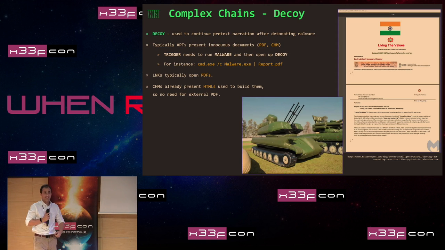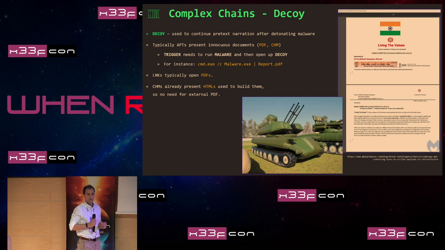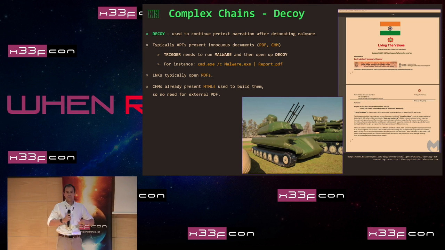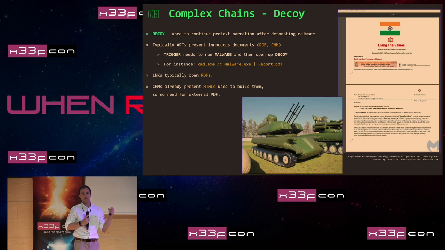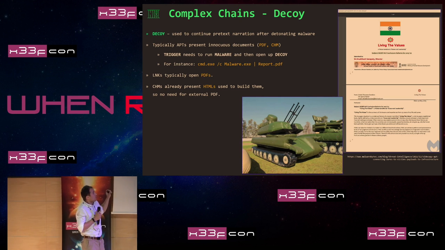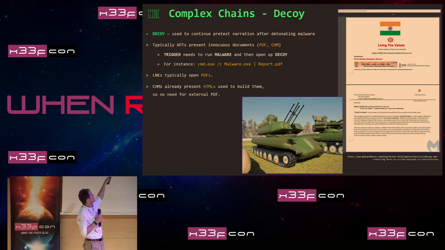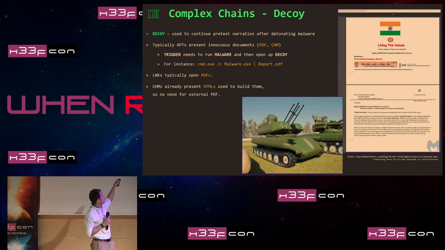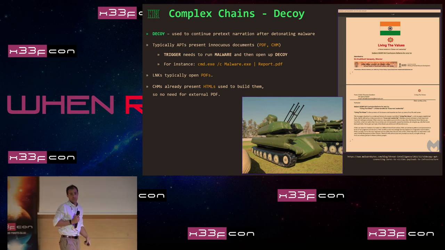Once we have the payload, let's make the victim happy and unaware, thinking everything is going just as expected, by presenting them with a decoy. That decoy is going to be a document that's displayed right after deploying our malware. So from the weaponization perspective, this can be as simple as bringing a straightforward CMD piped right into the LNK. It's going to run the payload, pipe it, and then in the background just run yet another command. Just as simple.